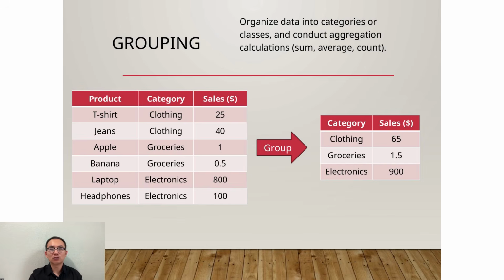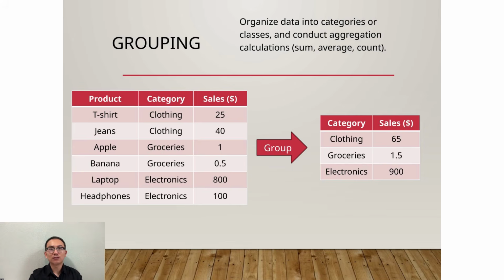Now let's go over the most common aggregation techniques. The first one is grouping, which means breaking the data into smaller chunks based on one or more variables, so you can analyze each group separately. For example, let's say you have a sales data set with information on products, categories, and sales. If you group the data by category, you can then calculate the total sales for each one. That gives you a clear side-by-side comparison across different categories.